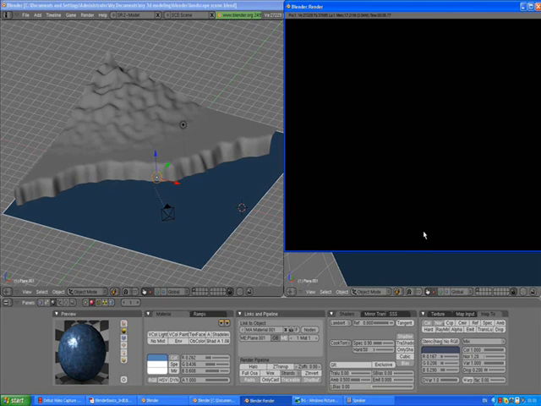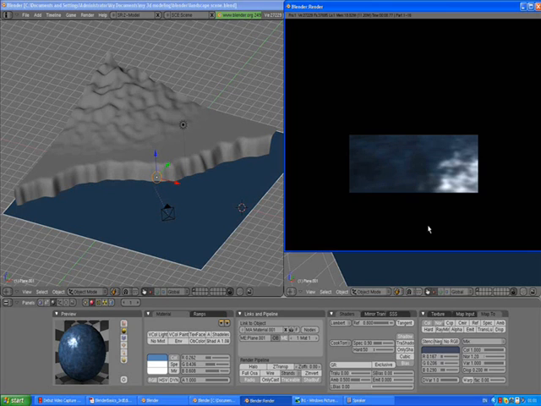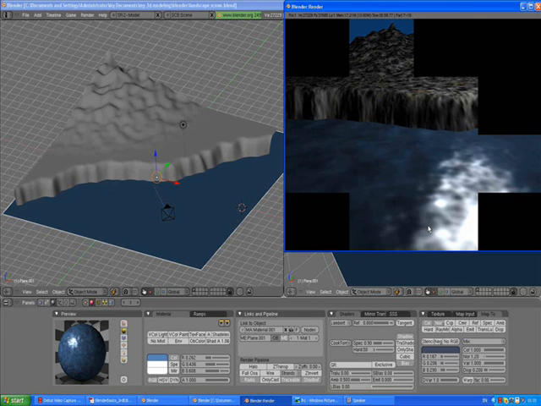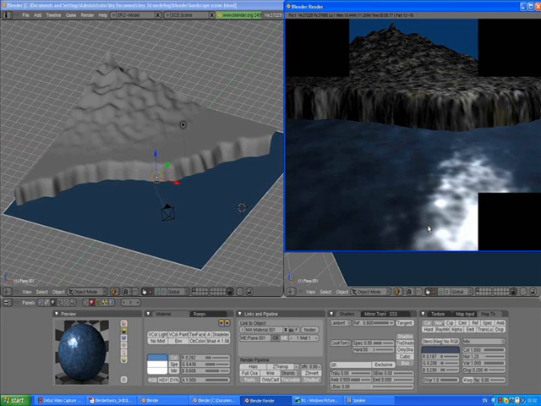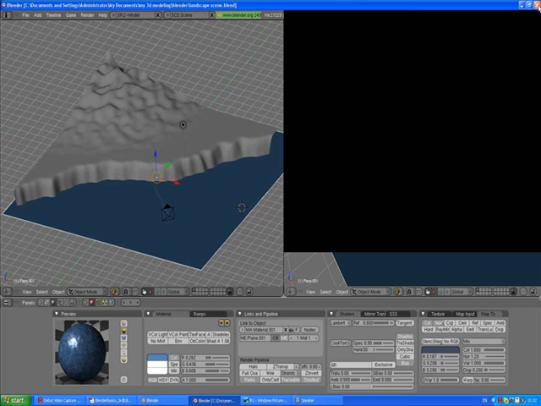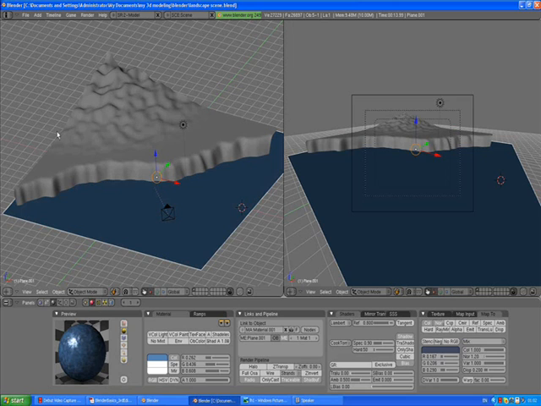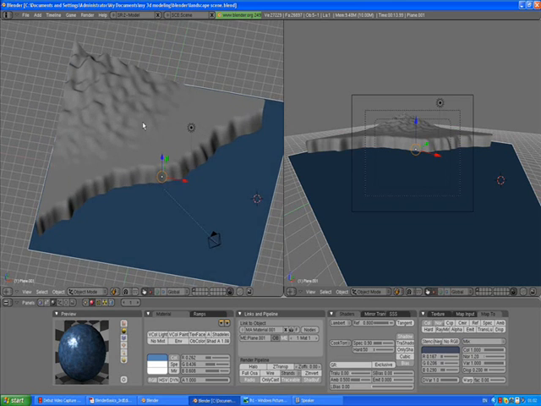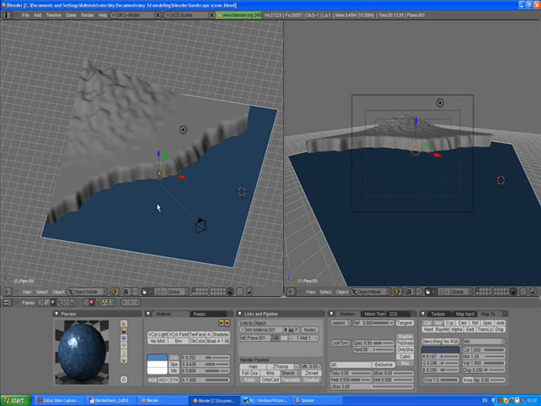Press the render button and you will see some changes in here. Okay, that's pretty. Yeah, that looks better, I think. Okay, press Control W to save, enter. Should be alright for now.